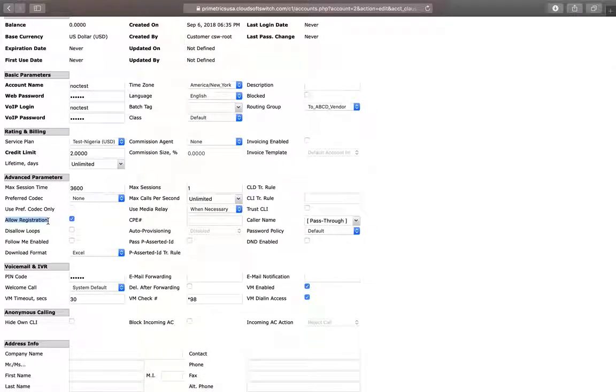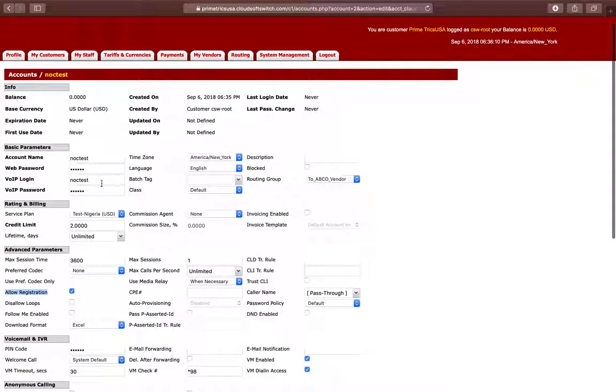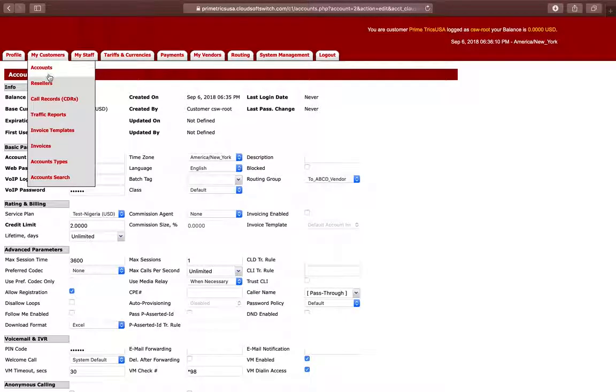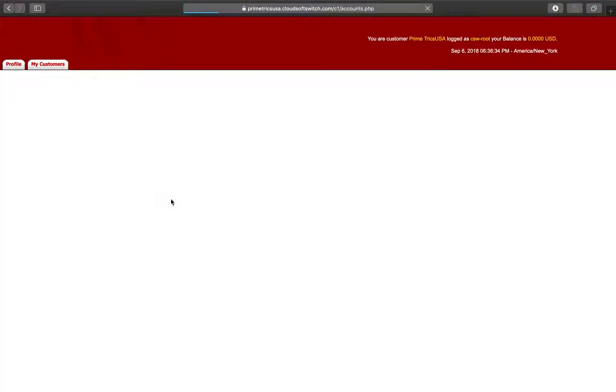This allows us to authenticate or register via the SIP username and password we got earlier. Leave that checked if it is intended for a softphone. Otherwise, if it's unchecked, it will show you a blue bubble, just like the other account here.